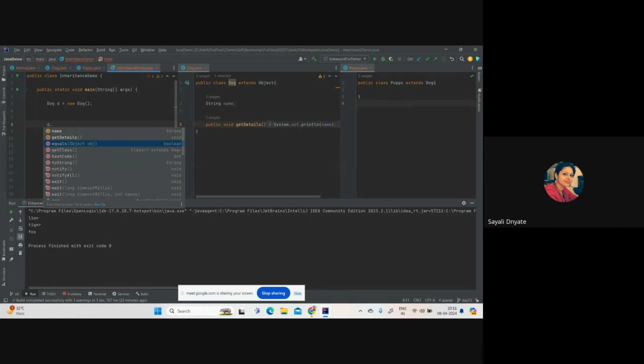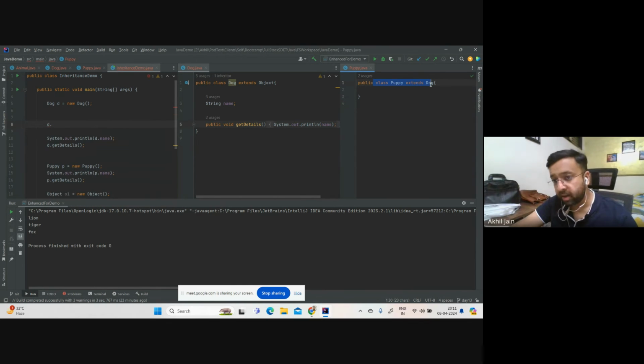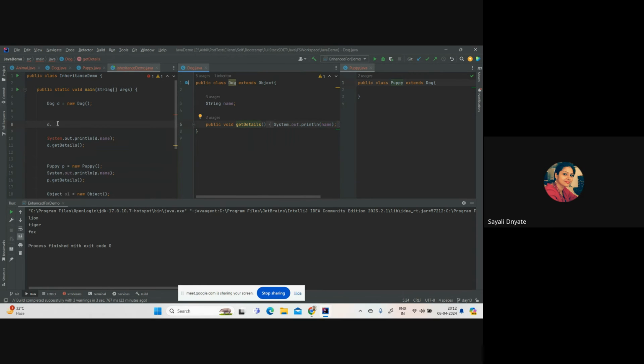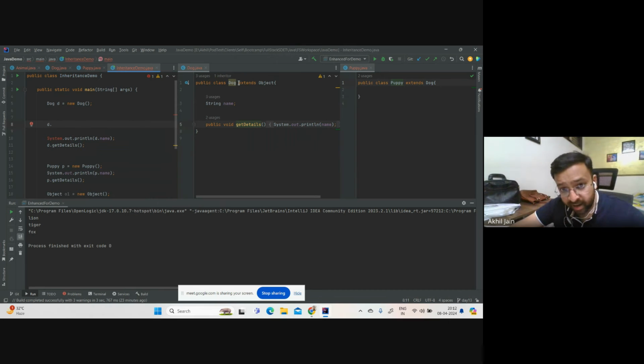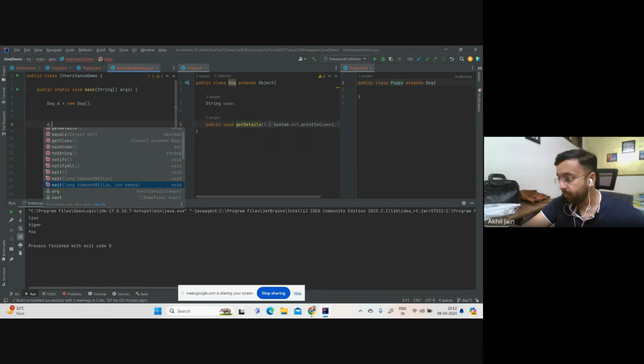This is similar to the puppy class, where puppy was getting all the methods coming from the parent class. In that case, dog was the parent and puppy was a child, and puppy was able to access both the things which the dog had. Now I'm saying if I write code like this, dog extends object, then you get all the methods and variables which your object class has. And all these equals, get class are coming from that object class only.